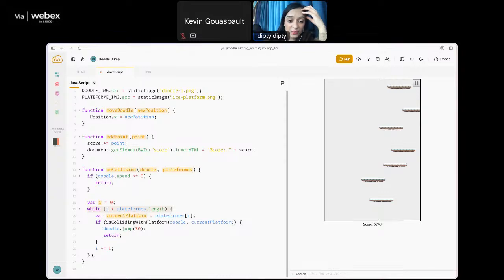Okay, then now let's continue. What we did after is to test each platform. So we use the while loop. As you can see, while e is inferior to platform.length, we added variable current platform equal to platform e, and then e plus equal to 1.